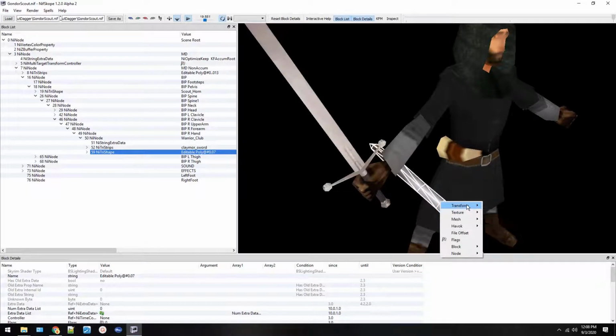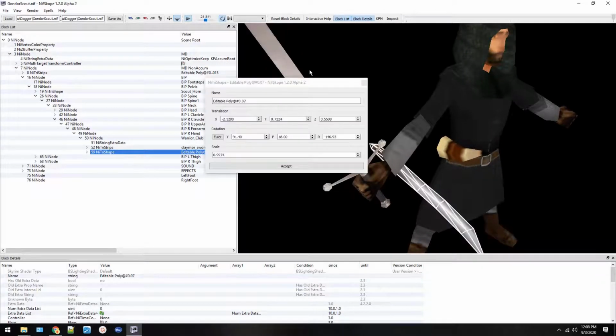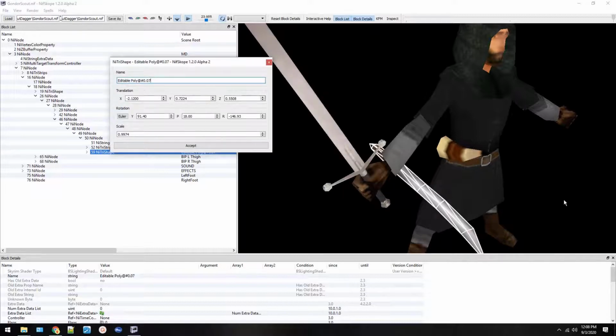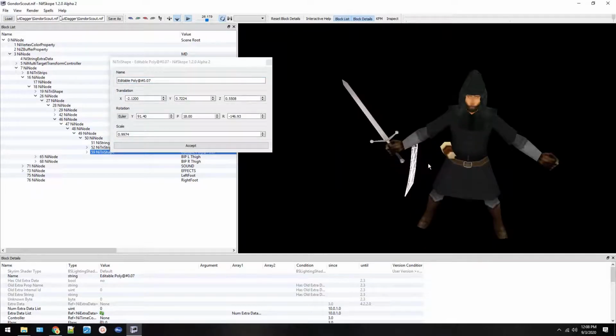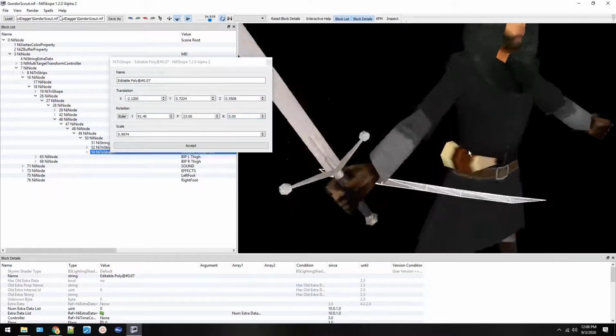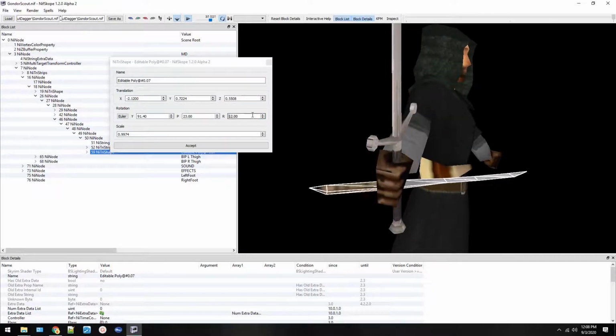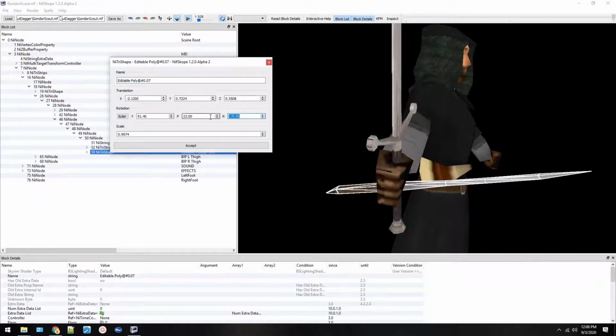So what we're going to do is, now NifSkope can be funny. It can show you an orientation of a weapon and then you get in the game and it looks nothing like that. But we're not going to worry about that right now. What we're going to do is rotate this so that, let's try 170.